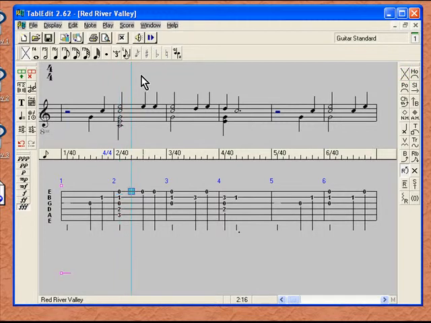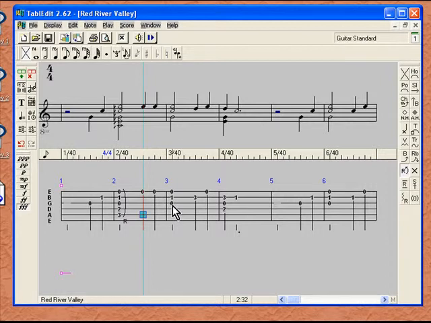Now we're going to change that sound by giving it a roll. Let's put our cursor on our 3rd fret, 5th string, and come over here and put in a roll. Just click that. You see, now we have a roll, which means we're going to start at the 5th string and we're going to strum up through to the melody note, and it's going to sound like this. You can hear the difference. Now we're putting a little bit of technique into our arrangement.